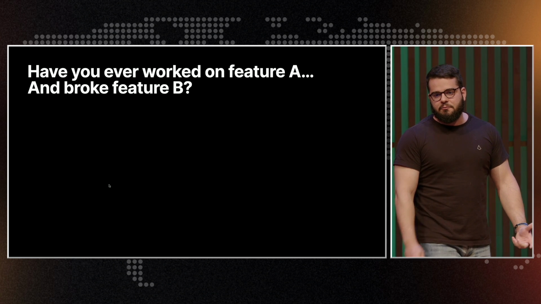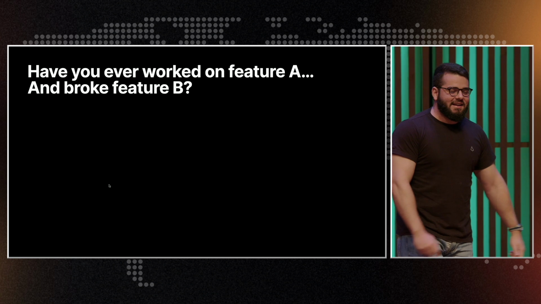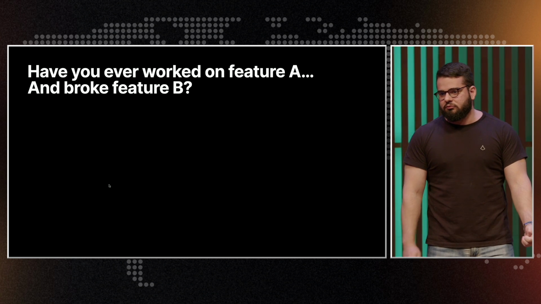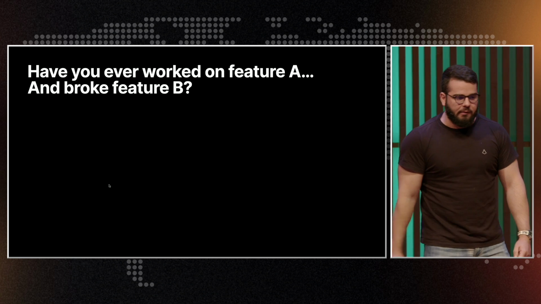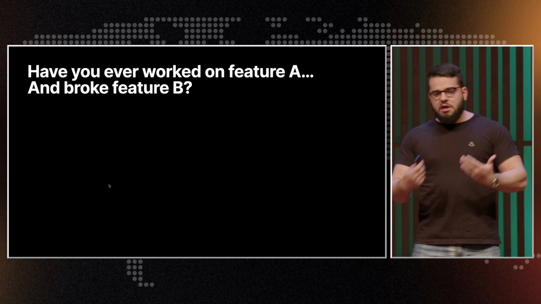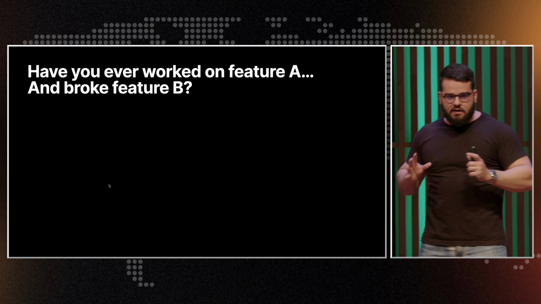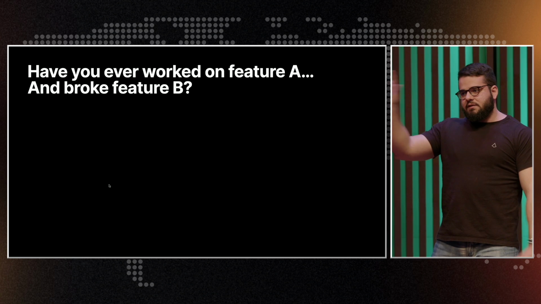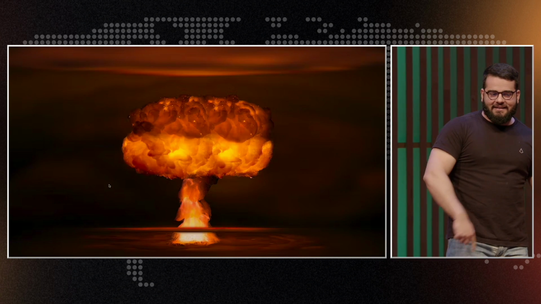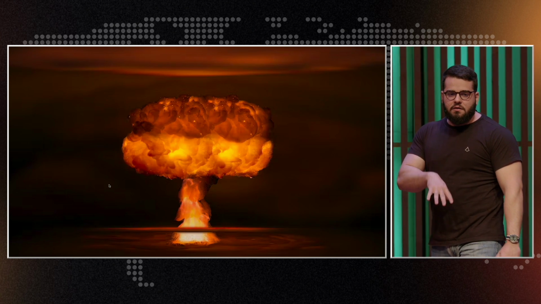So talking about coupling, who here has worked on feature A, thought that was good, and broke feature B? Raise your hands. Okay. Yeah, me too. So what is the reason for that? Does anyone know? Coupling. Okay, cool. Yeah, so when you have tight coupling between components, it means that when you change one component and you have an object graph, you can affect other components in that object graph. So you touch feature A, you deploy, and this happens, right? And you have to roll back, and it's a mess. We want to tackle that with modularization. It's one of the things we want to tackle.